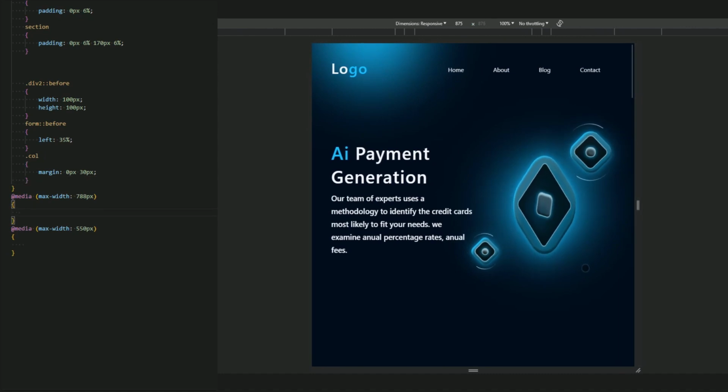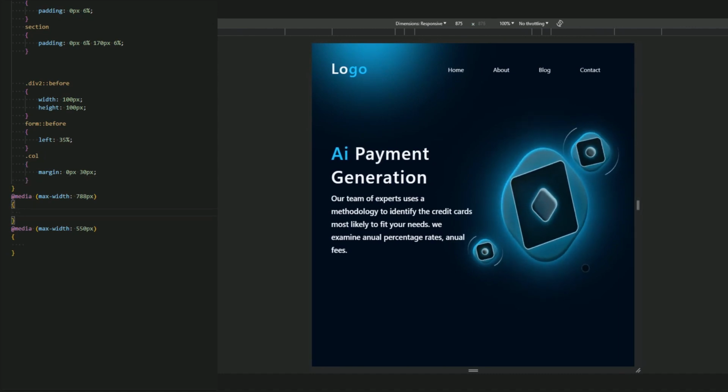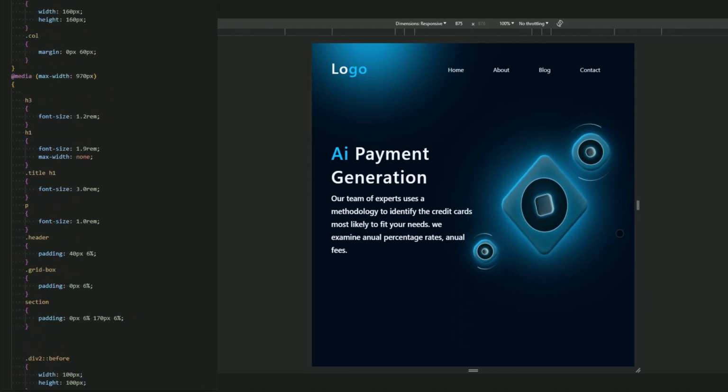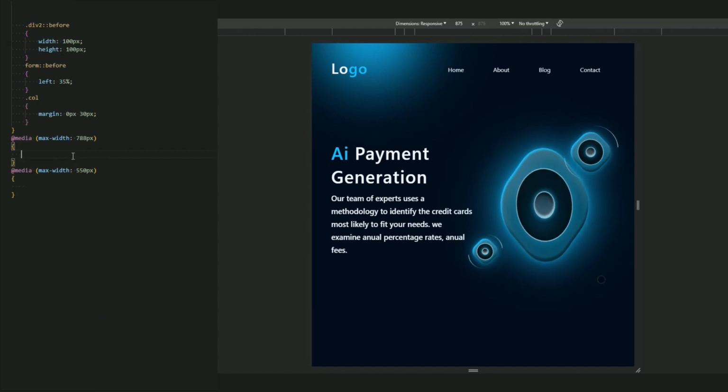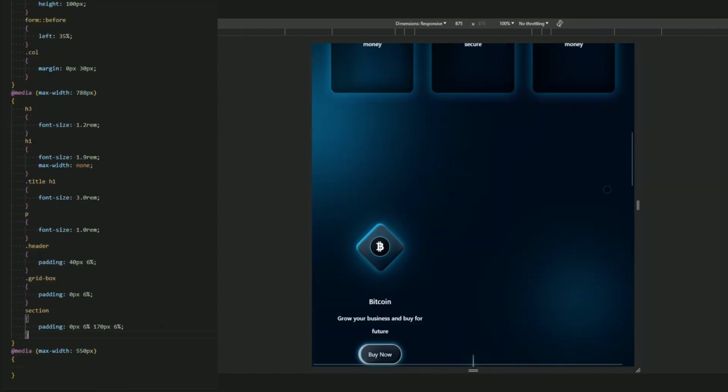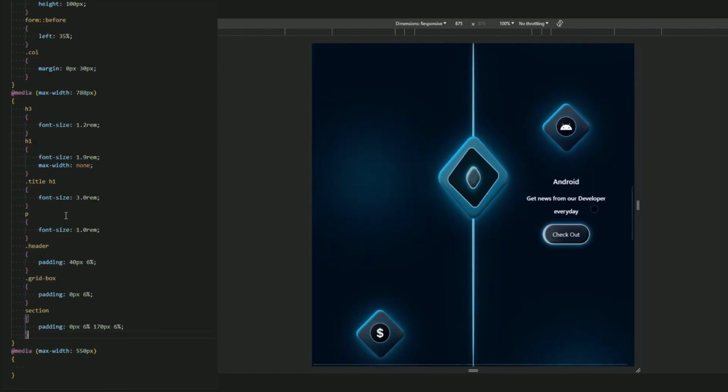And the next media, again, let me just copy this and paste it. I'm sorry. Okay, copy paste. I don't need to start a P and H3.